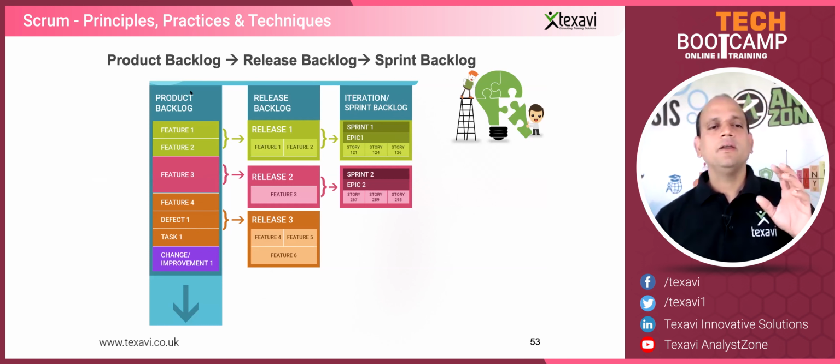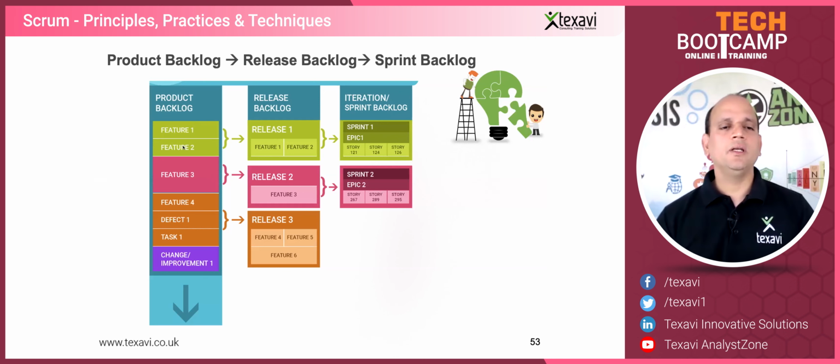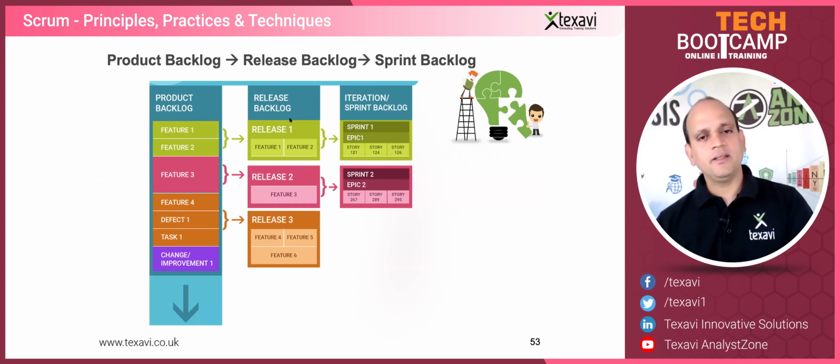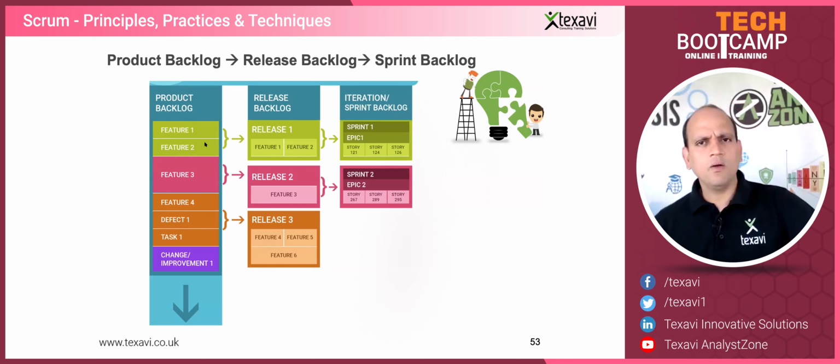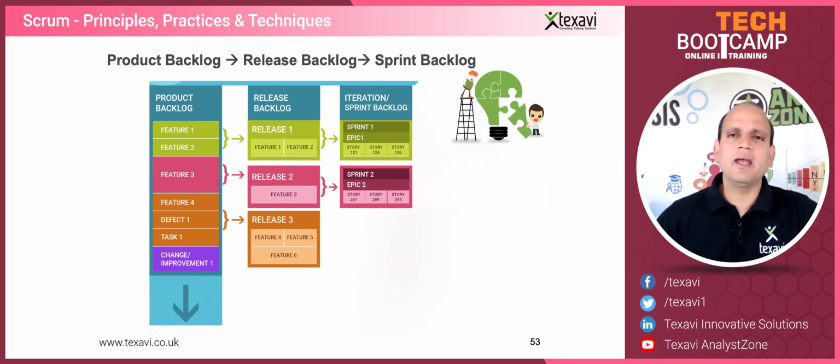So at the first stage, you don't have to have that level of detail initially, but then you go into these sprints and into the release, and by the time you actually get to the sprint backlog, you can't just say, I want to have a catalog. Go on, guys, go on and develop. I need a catalog. If you say that, they would actually ask, what is a catalog? What do you really want? Give us some ideas. What do you mean by catalog? How should it look? How should it work? What should it have?